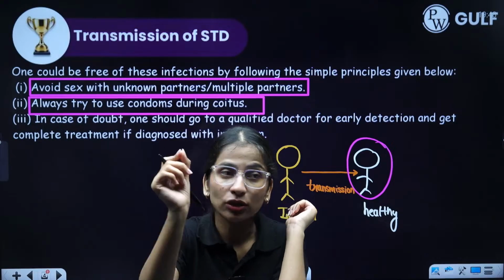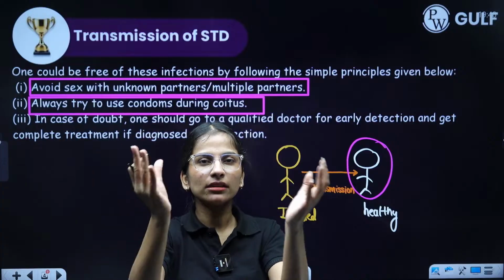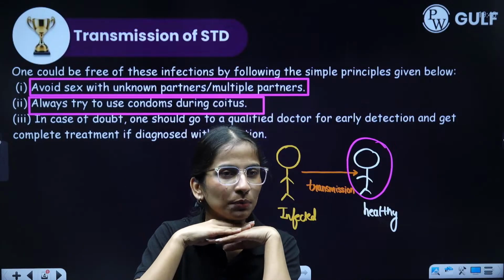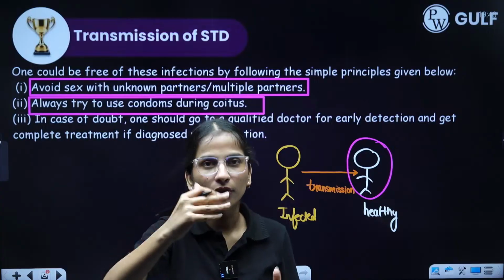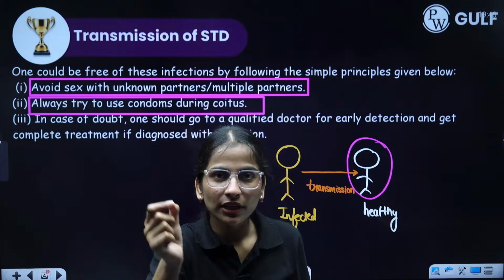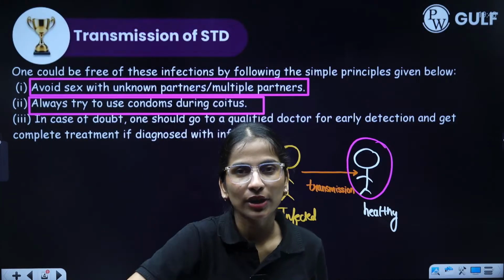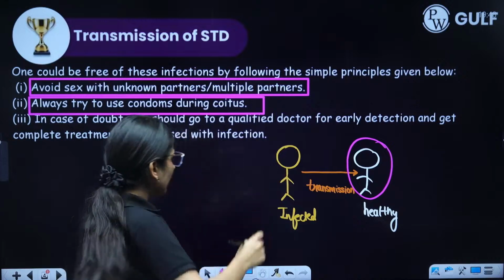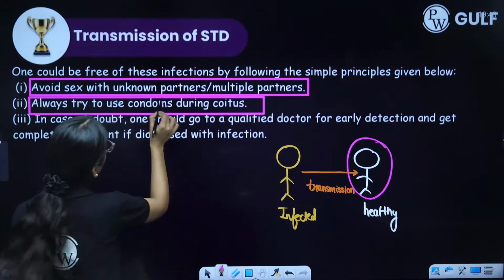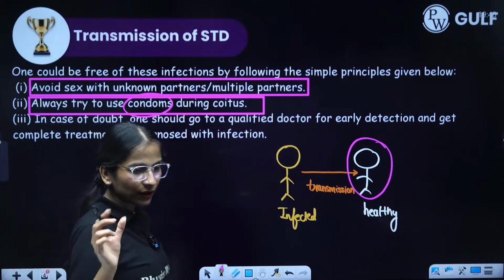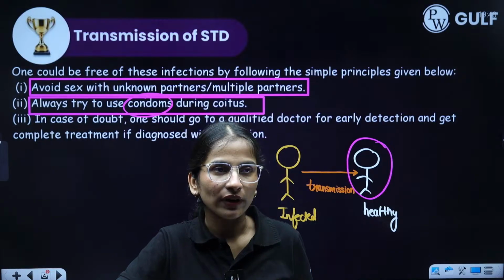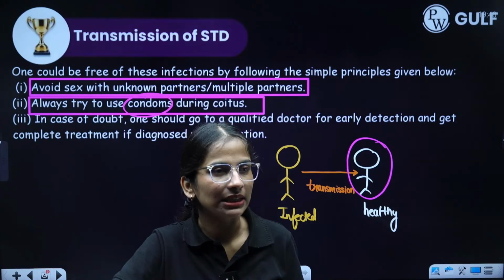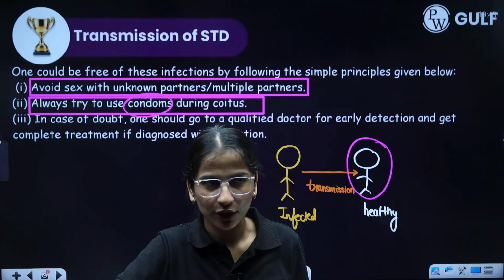On the other hand, a condom completely creates a barrier between the genitalia of the partners. There is no sexual contact, because there is a barrier, the condom is present in between. If there is no sexual contact, obviously transmission cannot be there. Hence, only and only condoms function as a very good contraception as well as a great measure to avoid any kind of STD. That is the second thing that you can do.